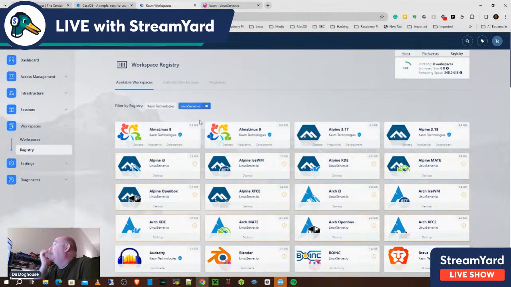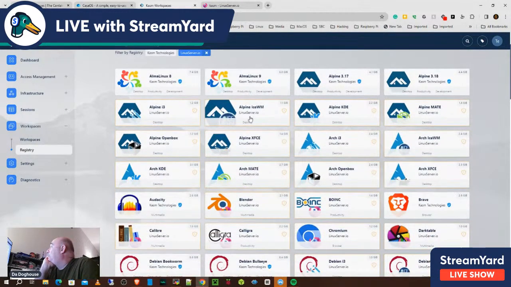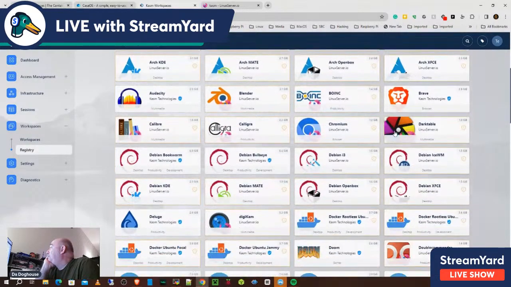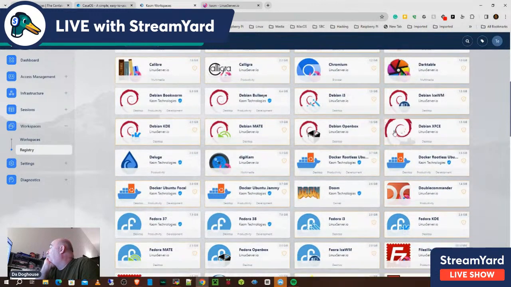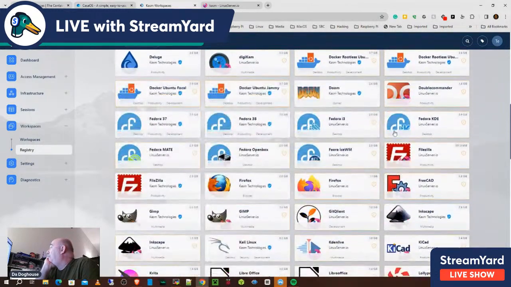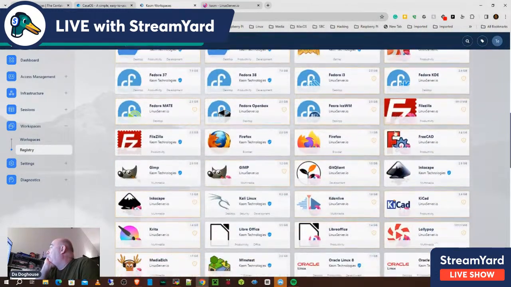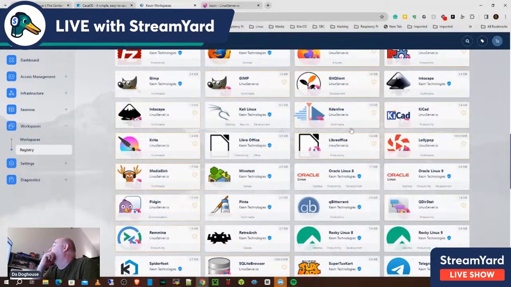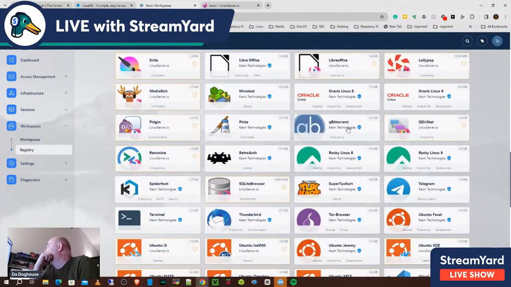And this is everything that linuxserver.io has up and running. So what I want to do is look to see if they have anything that would help me with my infrastructure.